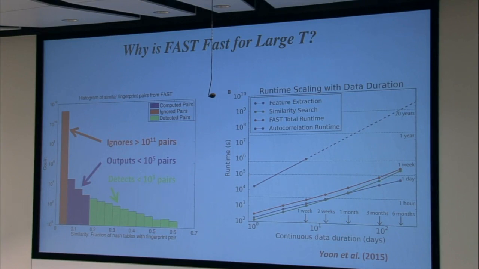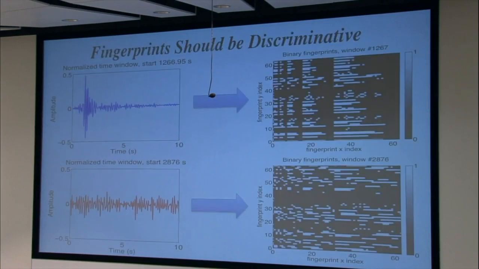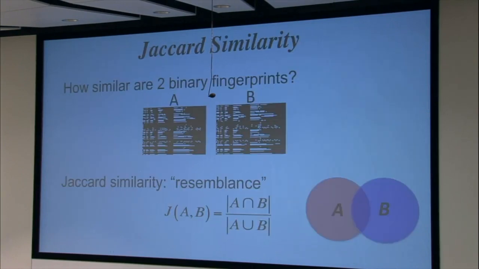Yeah. Did you mention what the criteria are for a match? So the criteria for a match is based on this measure above a certain threshold. And so there's some latitude here. It depends on how tolerant of false detections you are. If you absolutely don't want false detections, you would set the threshold high. If you want to make sure you don't miss anything, you would set it low.